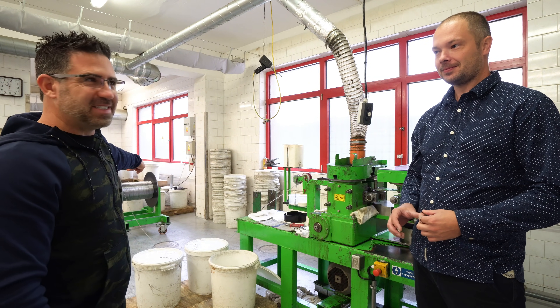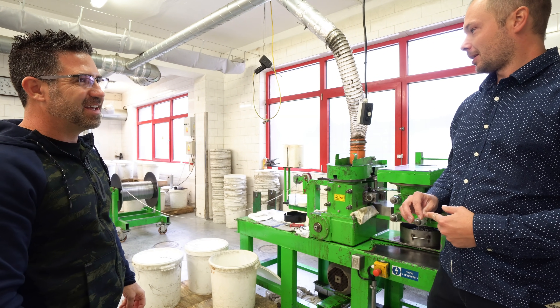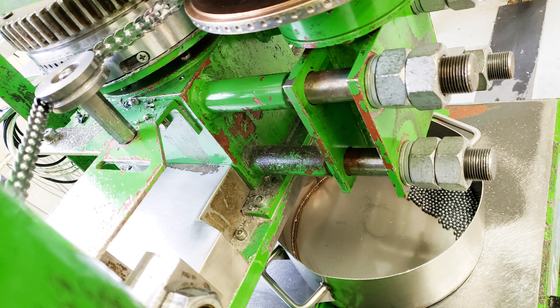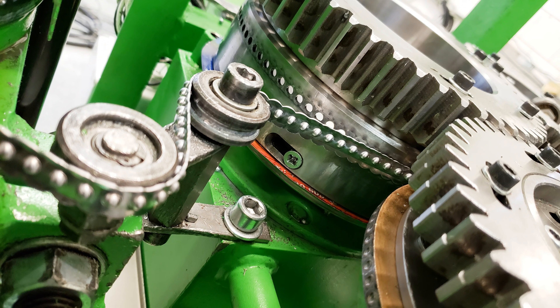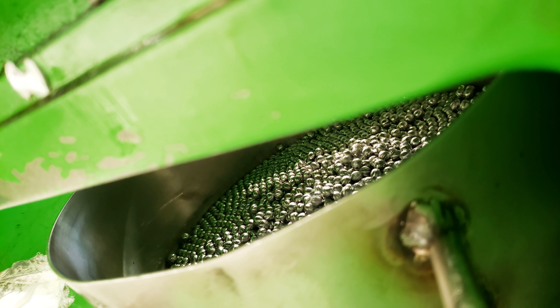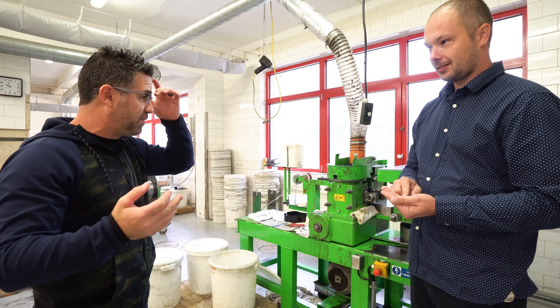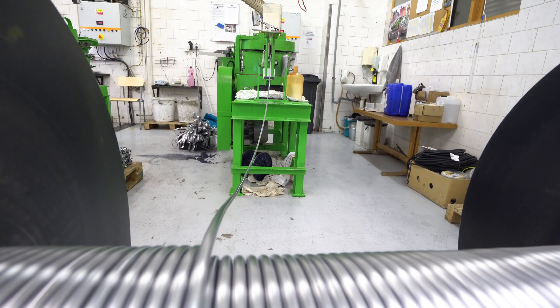There it is — the spool of lead wire. What's happening here? We are producing lead balls out of the lead wire, and this is the most crucial step for weight consistency of our pellets. The lead wire turns into a lead ball here. The wire comes into this machine which turns it from wire into a ribbon. From the ribbon, you punch out the ball. It's critical for weight consistency.